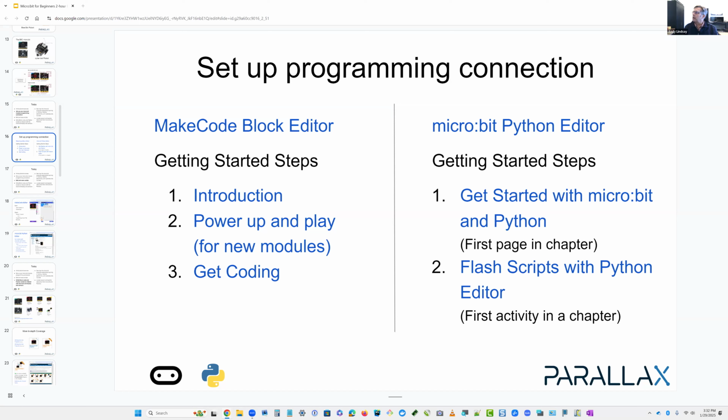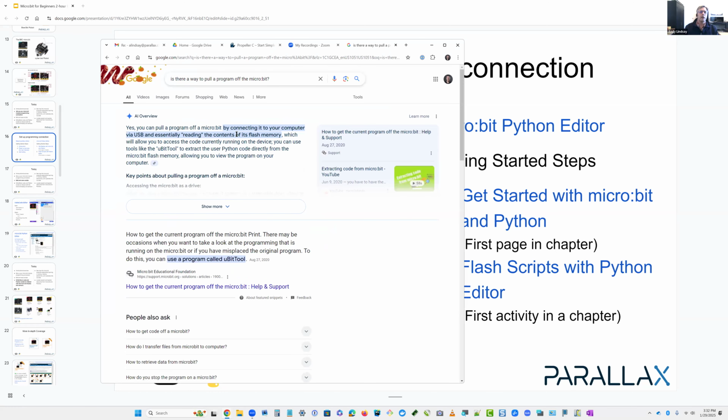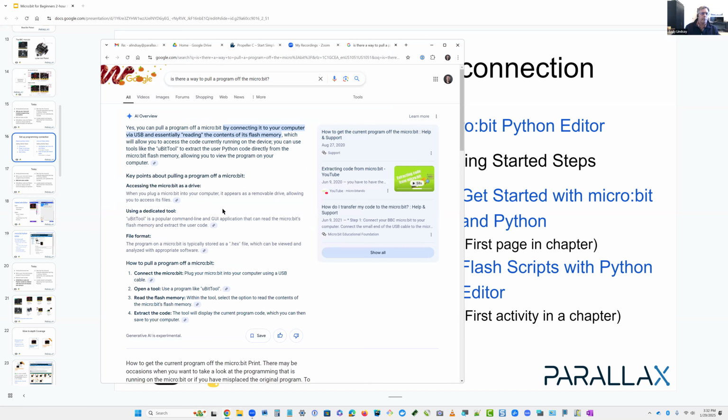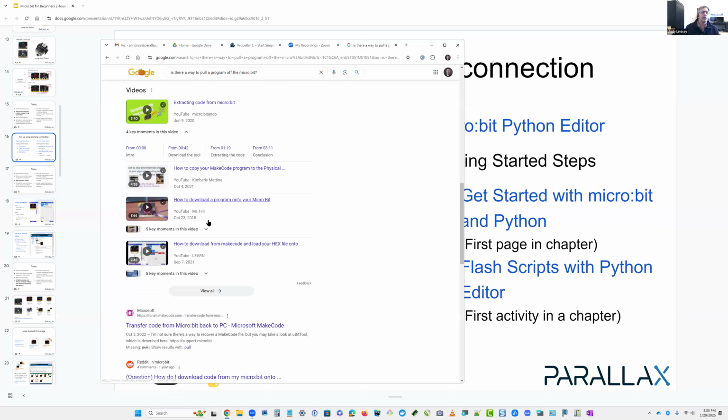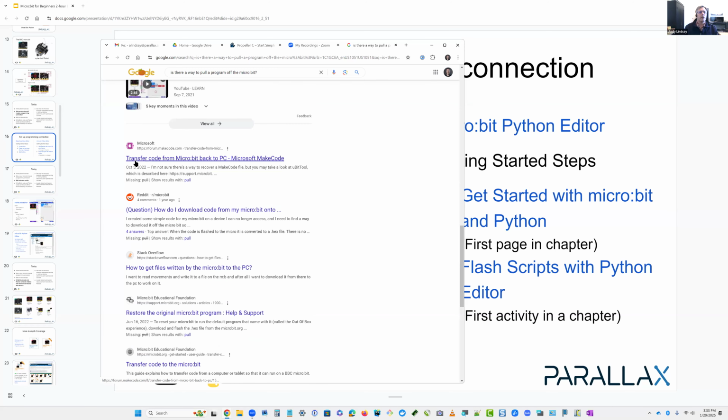Okay, and so here we go. AI says yes. Okay, so this is giving a step-by-step from somewhere on the web, but there should be a tech.microbit.org link. Here we go.